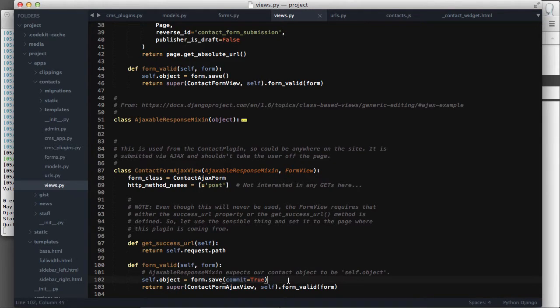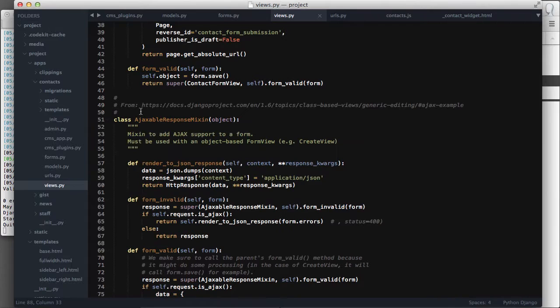And I found that I had to put commit equals true here, and that made everything work nicely. But other than that, take that line out, and it's the default implementation. So it's basically, we have 2 lines that we're doing here to handle AJAX responses. Most of the work is handled here in form view, and the rest of the work is being handled by this mixin right here, what I'm gonna show you now.